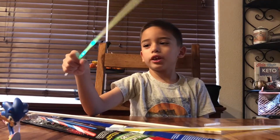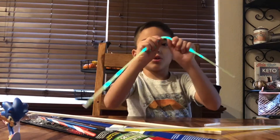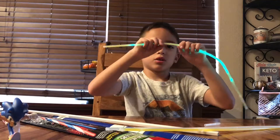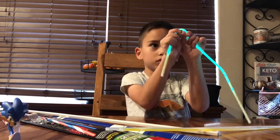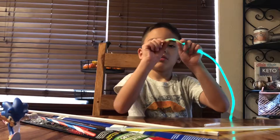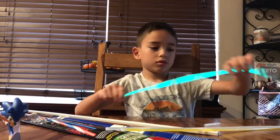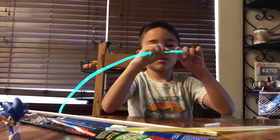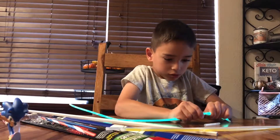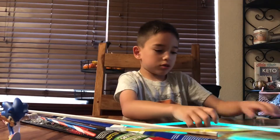Alright guys, we turned off the video for a little bit. This part cracked — this one's green. After we crack these they're gonna start to glow in the dark, so we're gonna turn off all the lights and you'll see the glow sticks glow. But first you gotta crack them all, then we'll show what it looks like with the lights off.